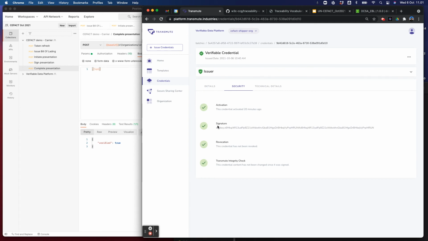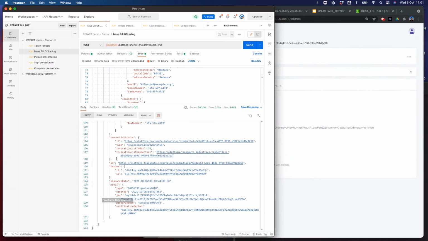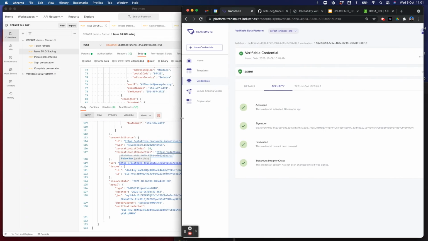Let's just take a quick look at these four. So I'll just pull up the credential on the left side to go through these elements that we are now verifying. Activation says that the issuance date is sometime in the past, meaning that the credential has been activated. You can make a credential active only in the future. The signature validates or verifies the issuer's decentralized identifier. Revocation checks that after issuance, the VC has not been revoked.